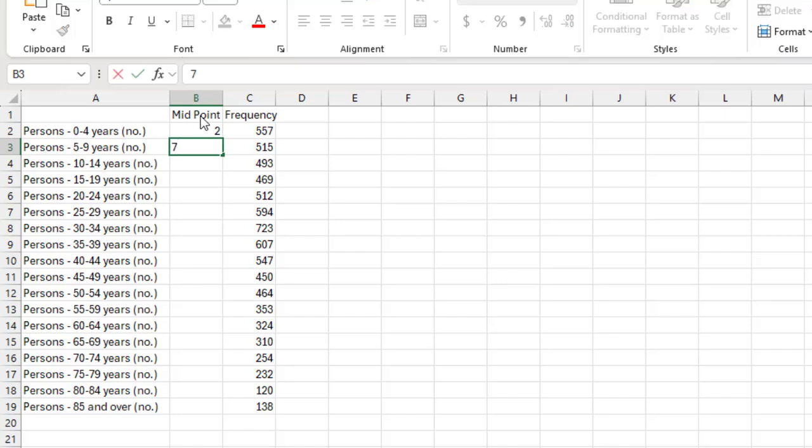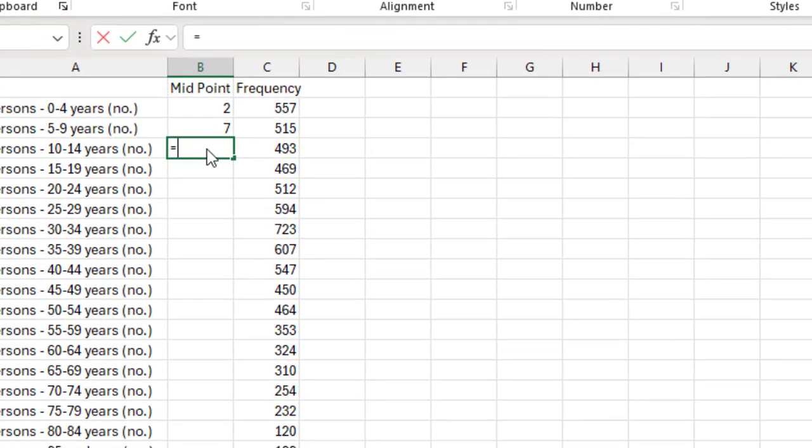Now, you can go ahead and type all of the middles in, or you can get Spreadsheet to do it for you. So what I'm actually going to do is click in this cell here, and press equals because I'm telling it that I've got a function for it to follow. If you think about it, the difference between 2 and 7 is 5, so each midpoint's going up 5 years. So I'm going to click on this 7 before, and then I'm going to add, so plus, and then 5. Now I'm going to press enter, and I get 12.